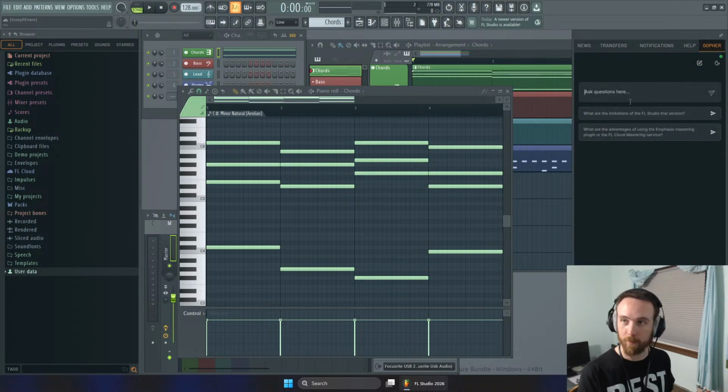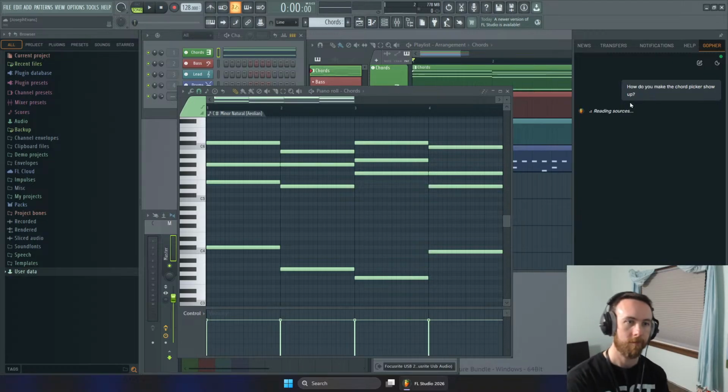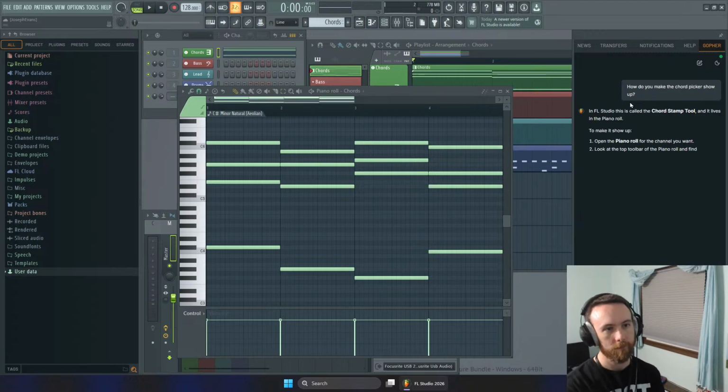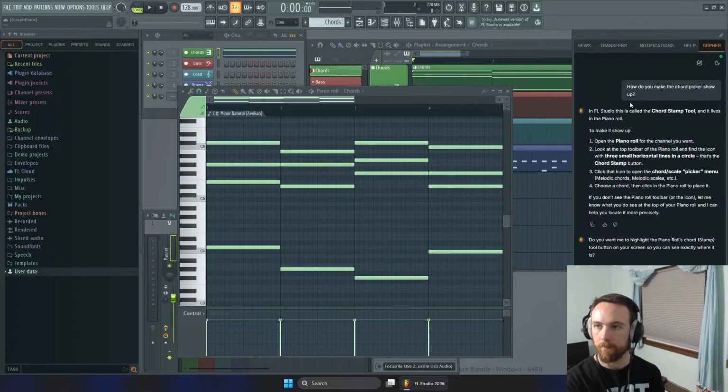How do you make the chord picker show up? Okay, chord stamp tool.